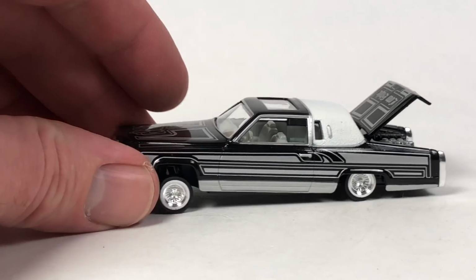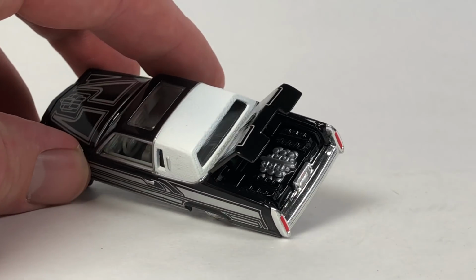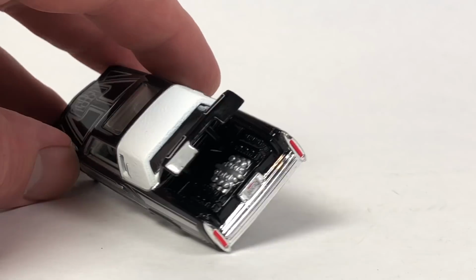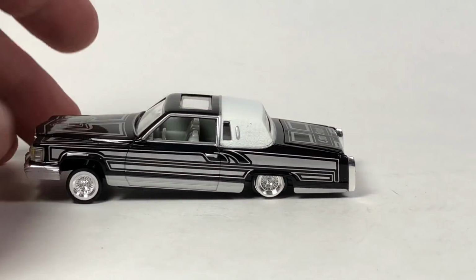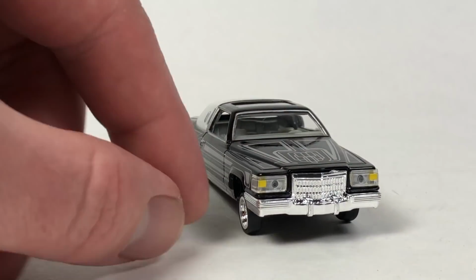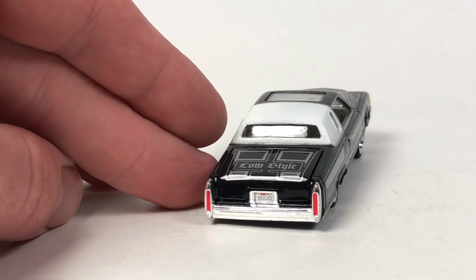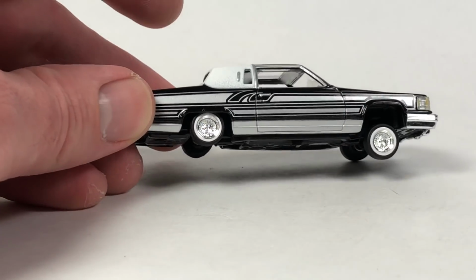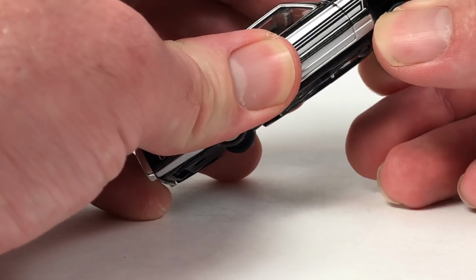All right, so this one's got the articulating axles, and it also has this opening trunk. And the opening trunk, you can see there, big Caddy. And no opening hood, so no engine reveal, but we got lens details up front for the headlights. We got details all around, low style on the back. This one looks really cool. And again, we got the articulating axle. So the axle pops in and out.